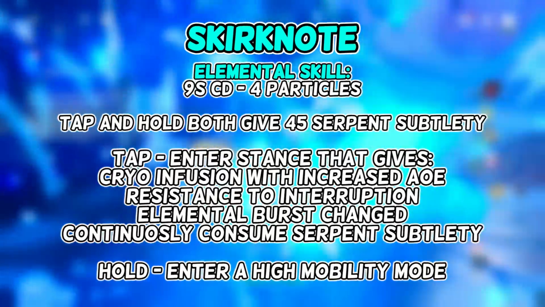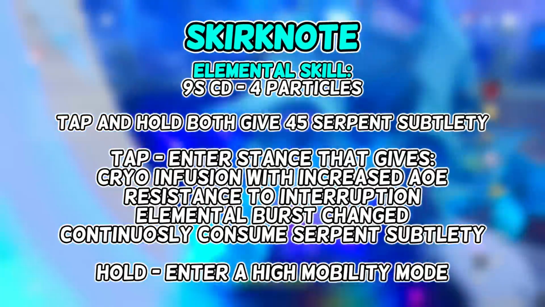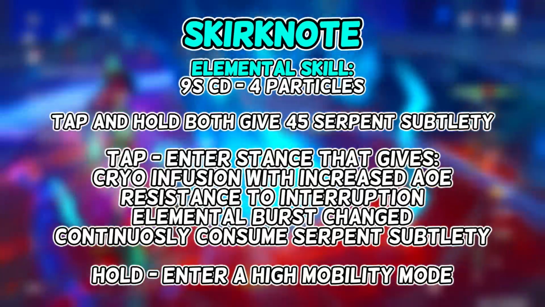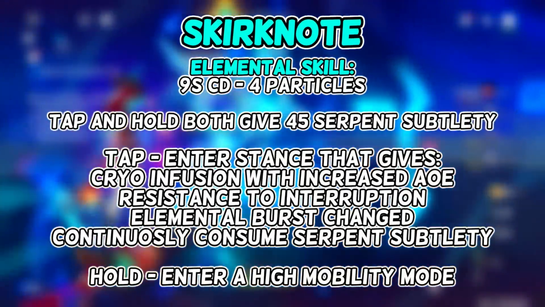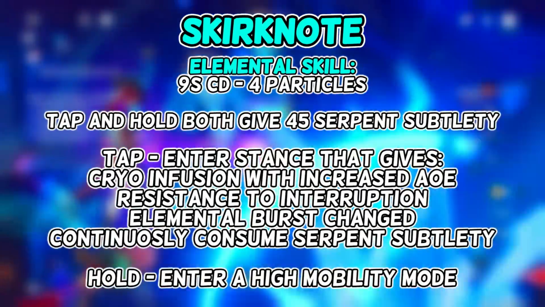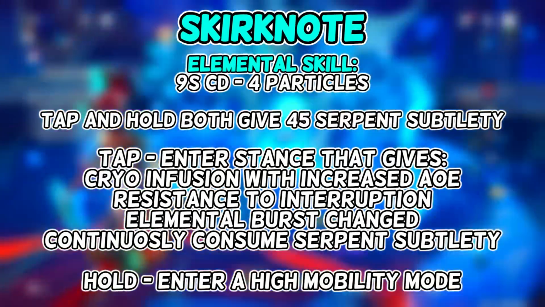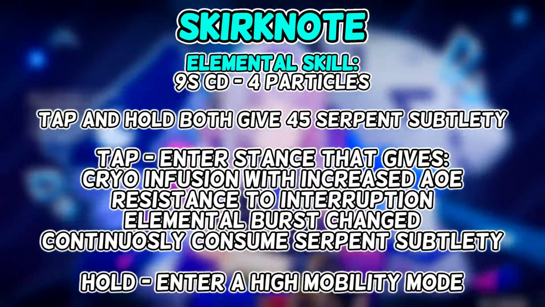And in Skirk's special state, which can only be activated through her tap skill, Skirk will gradually consume her Serpent stacks, which if she goes to 0 will just enter skill state. The AoE of Skirk's normal and charge attacks will also increase, and they'll be converted to cryo as well. Skirk will also be able to use a special elemental burst, which we'll get to later, and she can also walk on water. I don't really know what to do with that information, but she can.